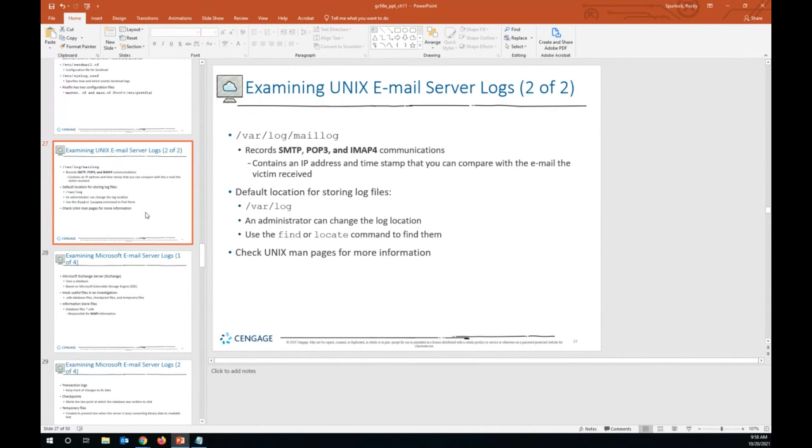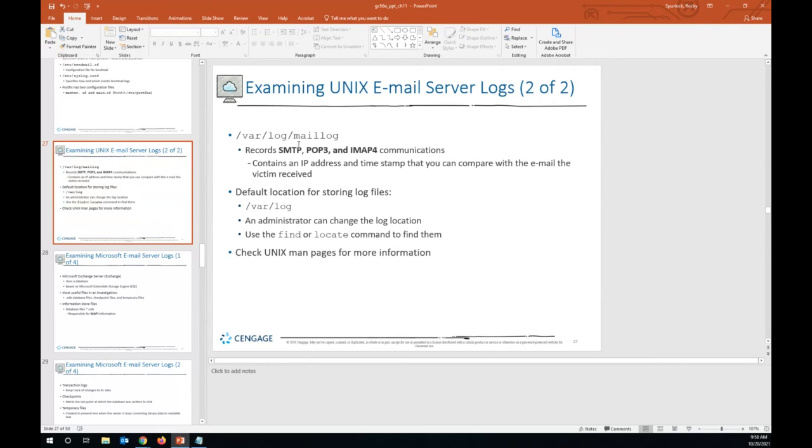Now, you'll notice that in the file system with Unix, the / is going to be used in the Unix/Linux file path, while Windows is going to use a \. When we're looking at logs, the command var/log/maillog records SMTP, POP3, and IMAP4 communications.